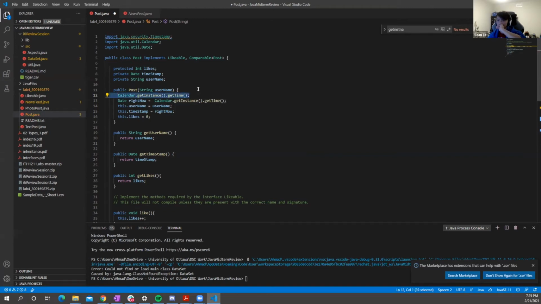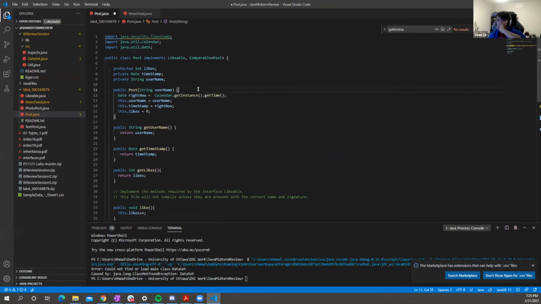And getTime will basically just return a date object. So where you do calendar.getInstance, you're getting an instance of the calendar, and getTime is a method of calendar where you get the current time. Yeah, that sounds about right, I would say.